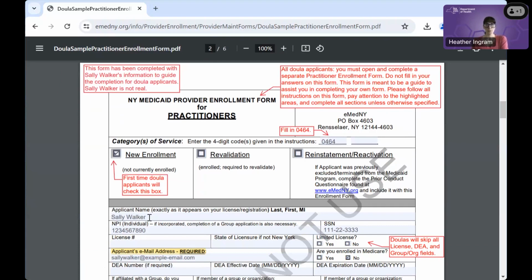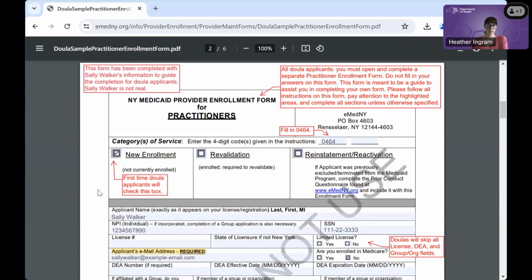Okay, so things to pay attention to in general with all application forms. You have to use the New York State Department of Health forms that are on the eMedney website. That's number one. Number two is that these forms can be completed electronically, and we encourage you to do so, but signatures and initials need to be in what's known as wet ink, so meaning with a blue or black pen. Electronic signatures, rubber stamps are not accepted.